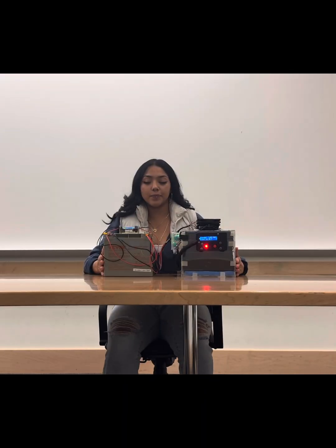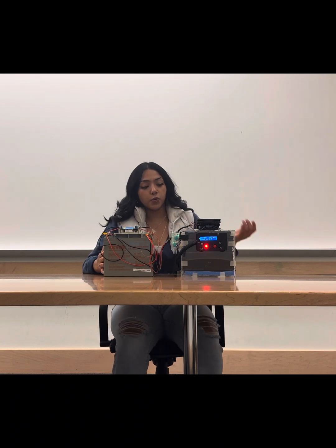Okay, I'm going to talk about some improvements that we can put in our design. So as Nate previously mentioned, our transformer isn't the best. It's not able to maintain and reach the ideal voltage and amperage that is needed. And our battery can also be better. So it is able to reach 32 degrees Fahrenheit, which is our freezing temperature, but it isn't able to maintain it for 24 hours. A bigger battery would be needed to do that. And we can also get better Peltier devices. These are a little bit cheaper, so they're not as efficient as more expensive ones would be.